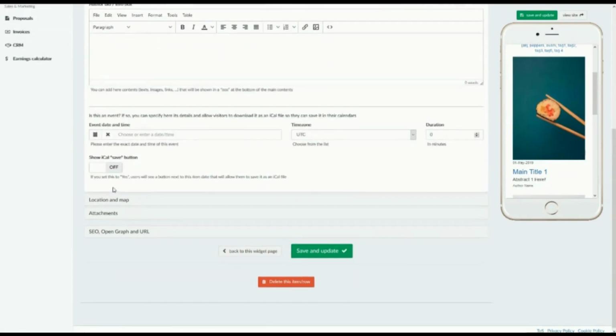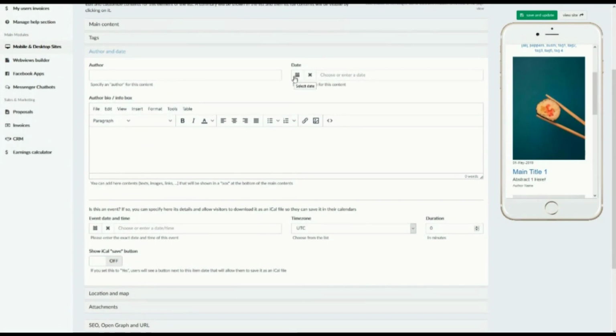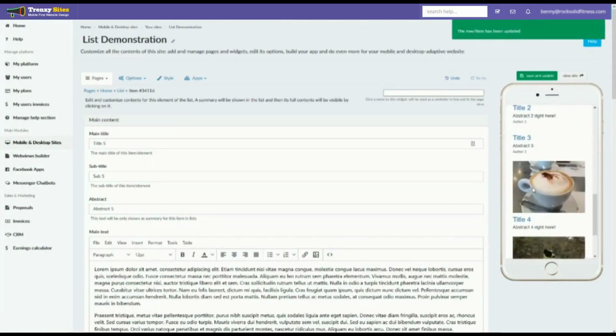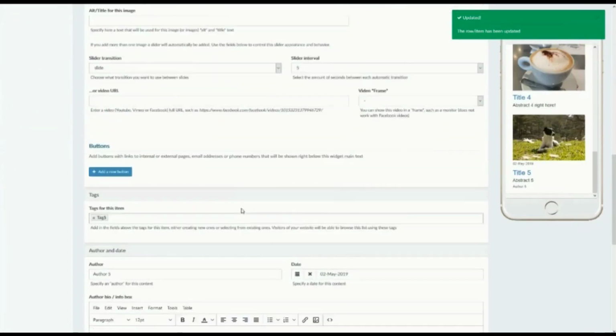You can also add an author and date. And the date, if you do choose to make a date, this is also going to be used to determine how it's organized if you decide to organize by date. And that's another way to organize this, and we'll get into that in just a bit. But adding an author is very easy. Simply type the author's name. And when you save it, it'll now add the author's name below that list item. You can see it adds the author. And very easy to use.